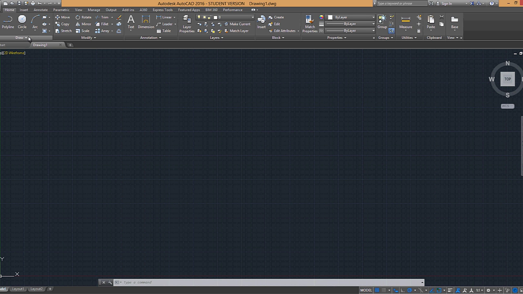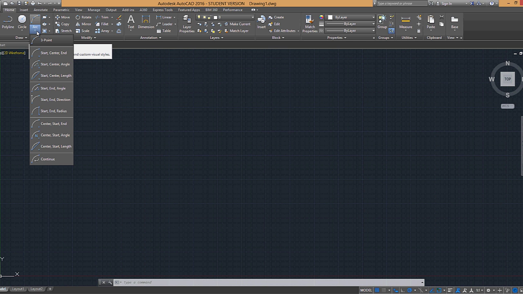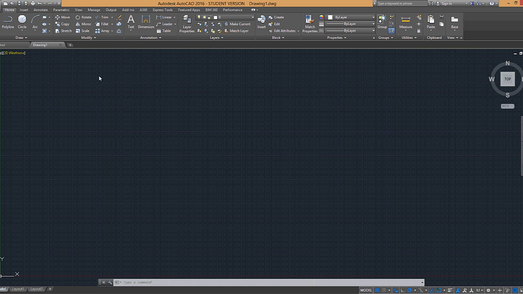However, if there is an arrow that's essentially pointing down, that means that there are more tools either under that tool button itself, or under the group, that may or may not be tools in addition to what's located here that you may need. When I click on that, it expands it, but you can see that it can pop up right away.